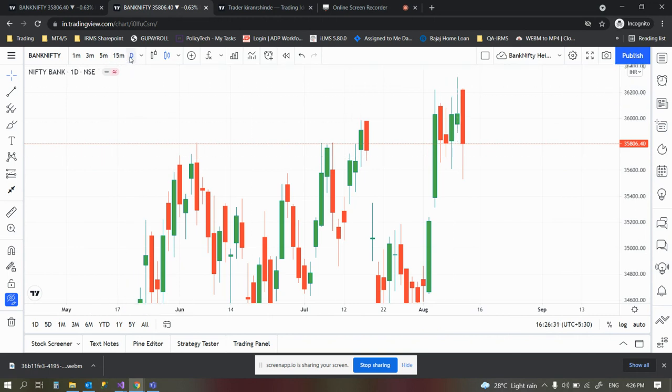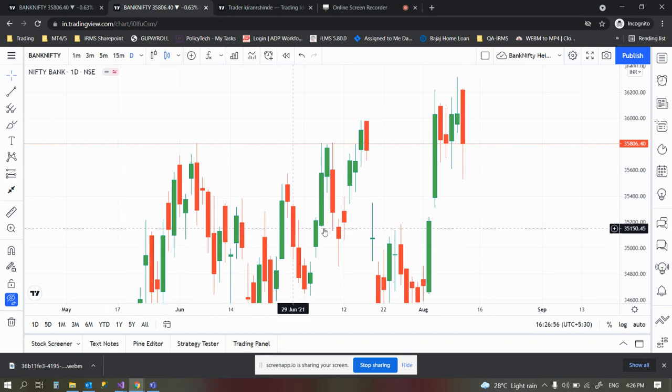The time frame is day, and what we can see over here is a big red candle, a big bearish candle. We don't have a wick at the top, which indicates this is a strong bear zone, or the bears are very strong. Okay, this is one point. Second point, let me show you what we can identify.